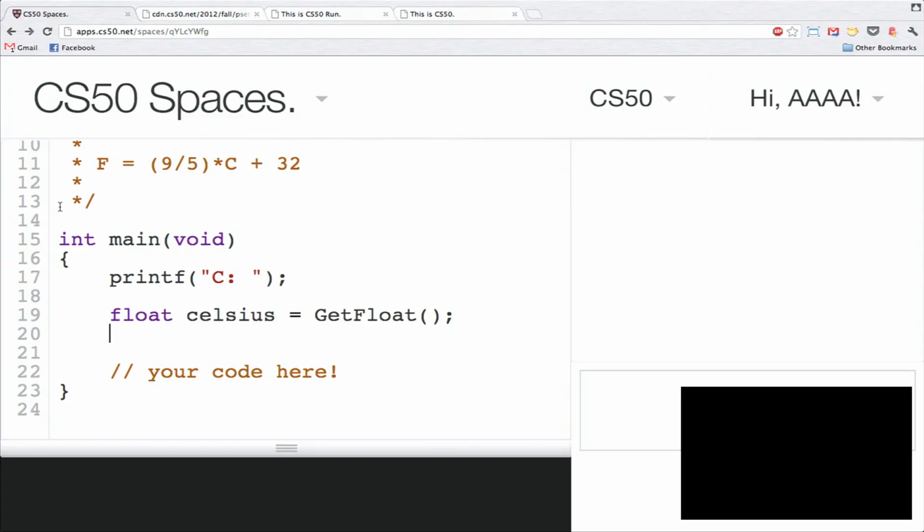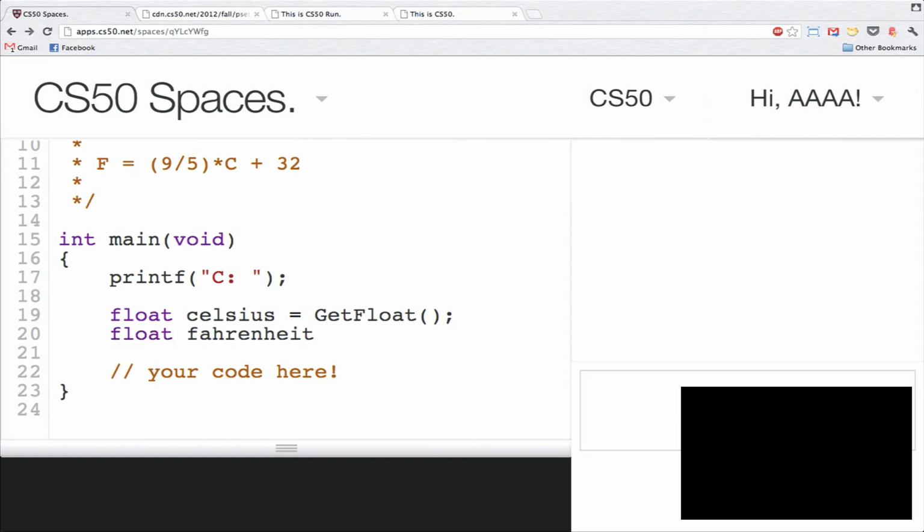Cool. And the user could potentially be mean and try to give us a negative number, but let's not worry about that for this problem now. You're going to worry about that a little bit more on your homework on the problem set. So let's assume they give us a good number, and now we actually have to convert that float from Celsius to Fahrenheit. So let's consult our formula up here, and let's create a new variable and call it Fahrenheit.